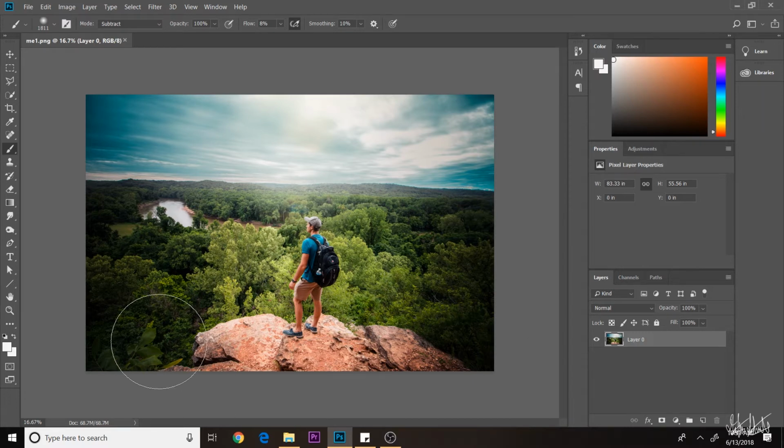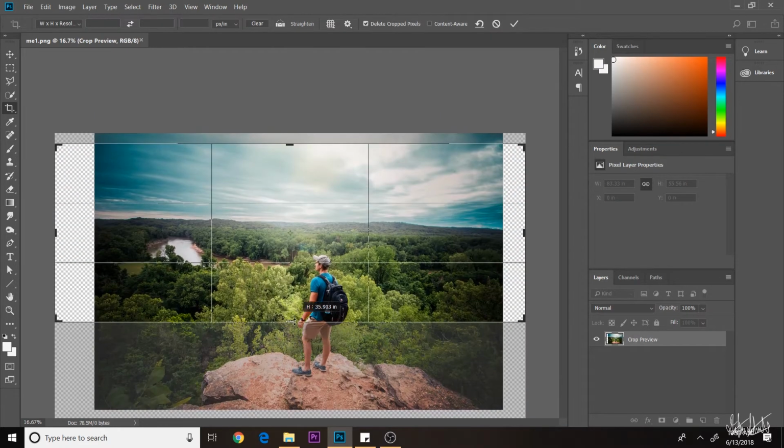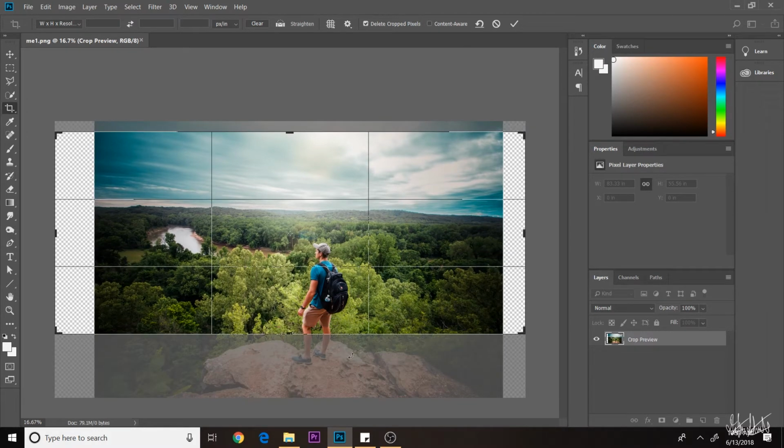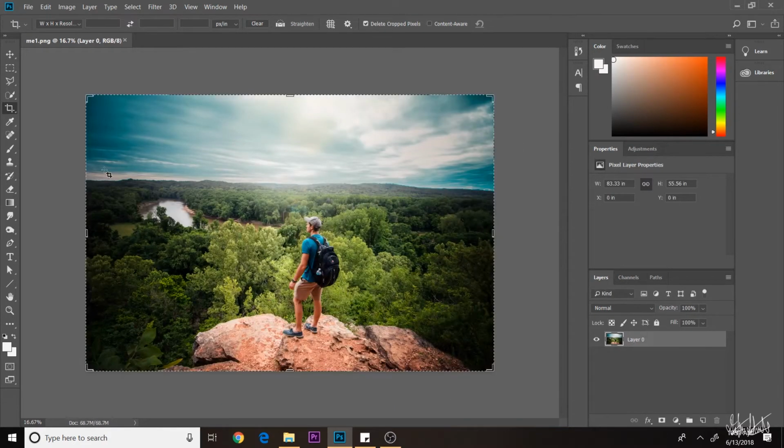So this picture is already edited and I want to create a parallax 2.5 dimension effect on this. This isn't the ideal picture to do this on, because you can see my feet and where I'm standing. You'd want to have a shot that would be something kind of like this, or maybe like this, of you looking off into the distance, and you don't want really close background in there. You want it to be kind of distant, but we're not going to worry about it because we can work with that with cropping.